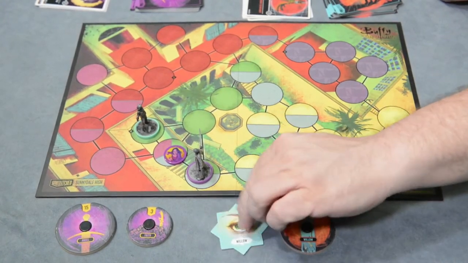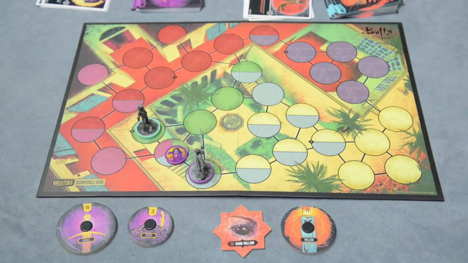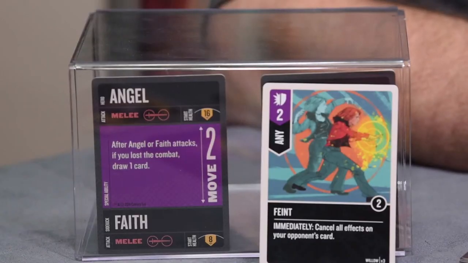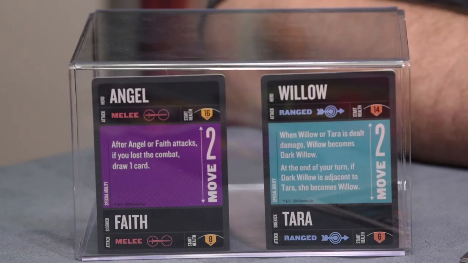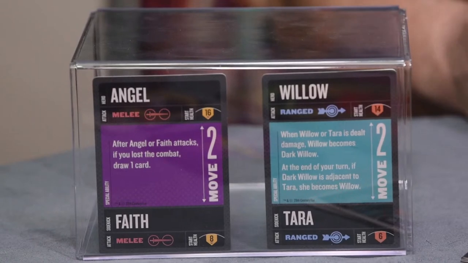And Willow goes good. Oh, no, she stays. She only turns back... Oh, that's right, Terra. She turns back if at the end of your turn you're adjacent to your sidekick. So I'm guessing she's just going to stay Dark Willow now. Oh, no, that's just when they take damage, she turns into Dark Willow. And the only way she turns back into Willow is if she's adjacent to her sidekick. So I think she's angry. I killed you. No, the character card. Yeah. So when Willow or Terra is dealt damage, become Dark Willow at the end of your turn. If Dark Willow is adjacent to Terra, she becomes Willow. So she's going to be Dark Willow for the rest of the game, unless a card says to turn her back. So she's angry because I killed her girlfriend.